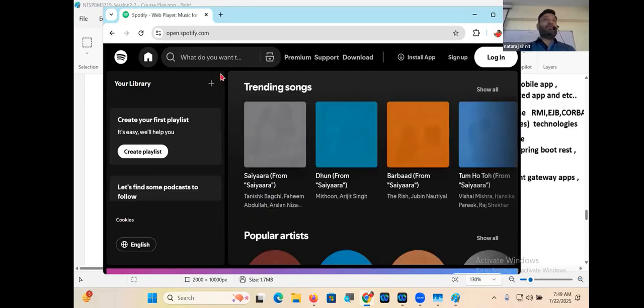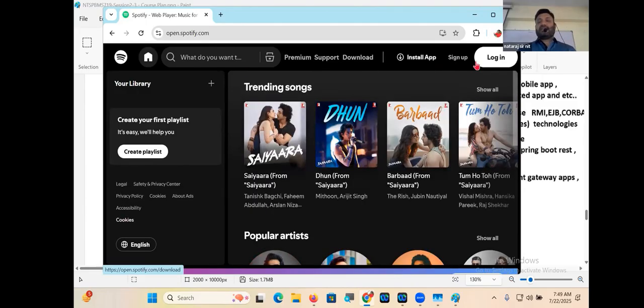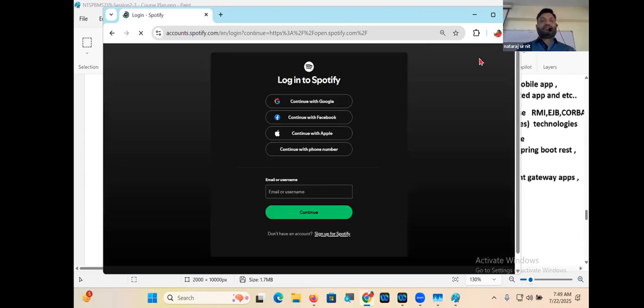It's a popular music application, right? There's an option to log in. See, if you want to implement this feature, Spring Security is required. Continue with Google, continue with Facebook, continue with Apple, continue with phone number.